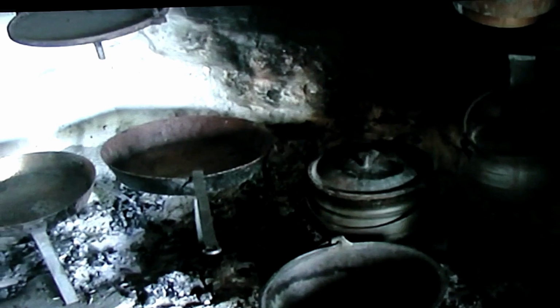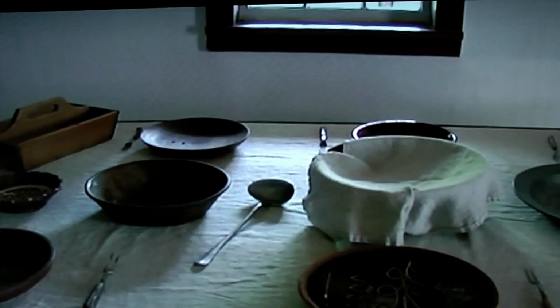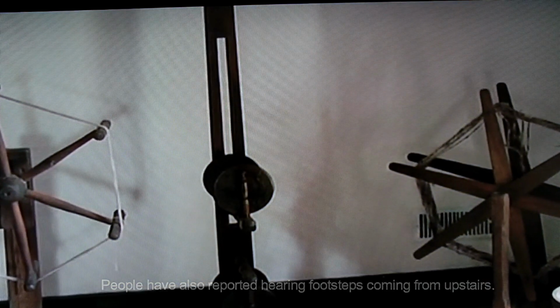Okay, and this is one of the buildings that you do your ghost tour. Why is that? What's the significance of the ghost here? Well, again, we had the Paranormal Society come in here and they did their readings here. This one is a little bit difficult to explain because the site that the building sits on right now is not original to the house. So the site was originally a church, so when they pick up voices or sounds, they can't quite get whether it's from this building or from the site or from the cemeteries that are adjacent to it.